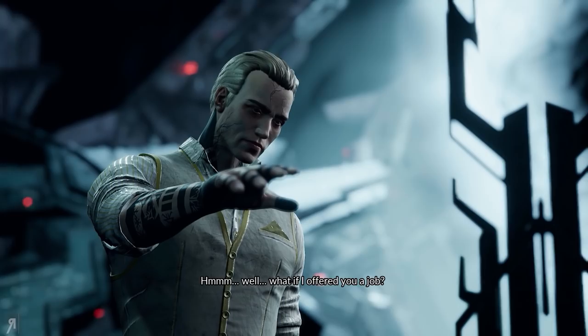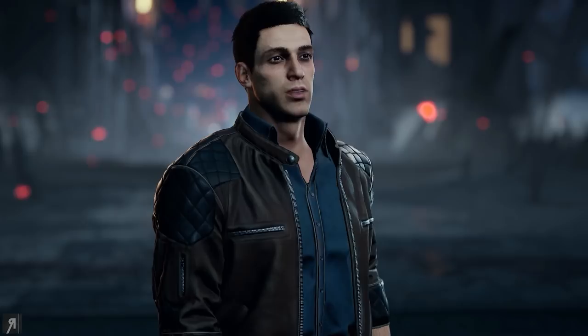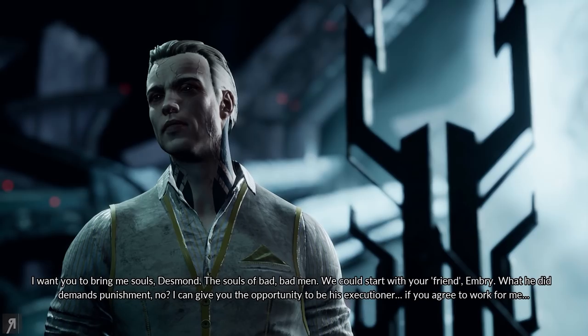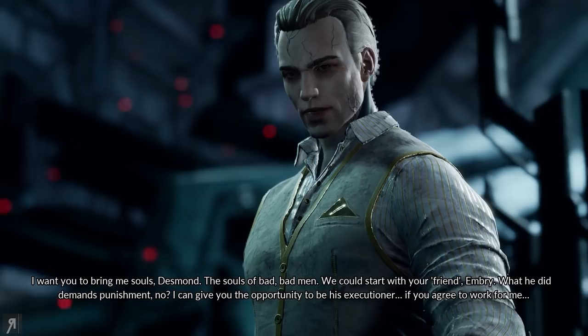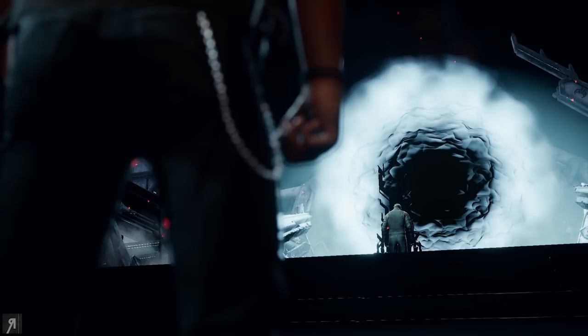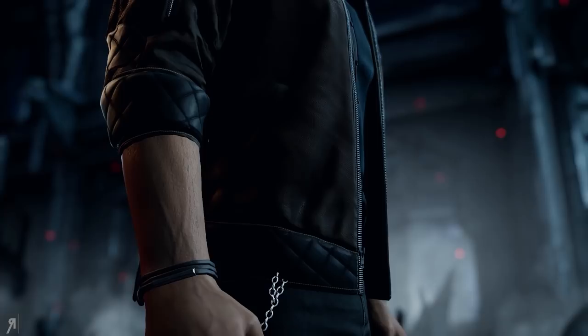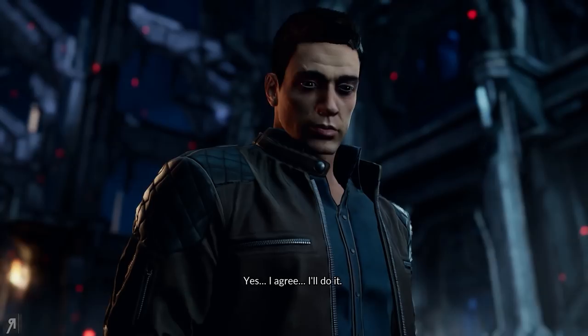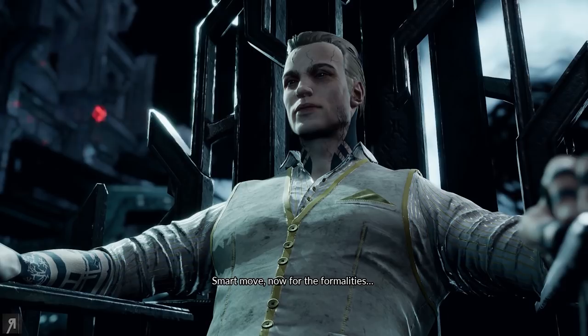Well, what if I offered you a job? I'd do it. But wait, what is it? I want you to bring me souls, Desmond. The souls of bad, bad men. Or we could start with your friend, EmDe. What he did demands punishment, no? I can give you the opportunity to be his executioner. If you agree to work with me. Yeah. Yeah, I agree. I'll do it. Smart move. Now, for the formalities.